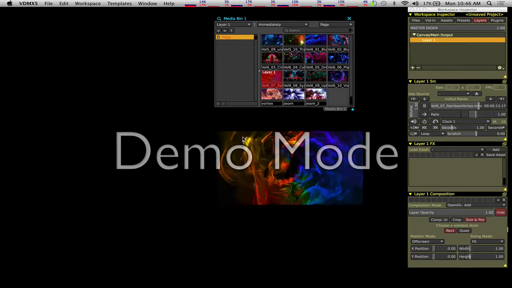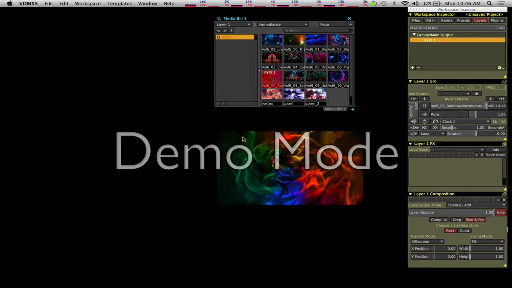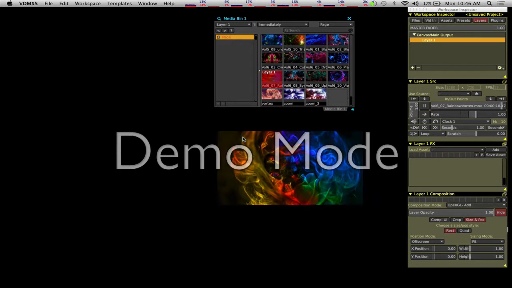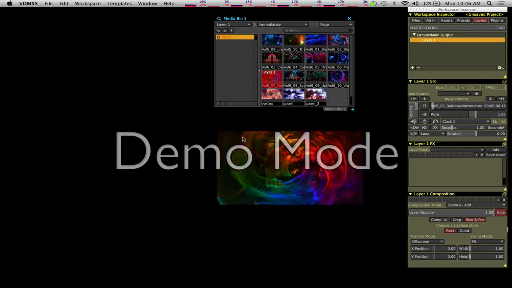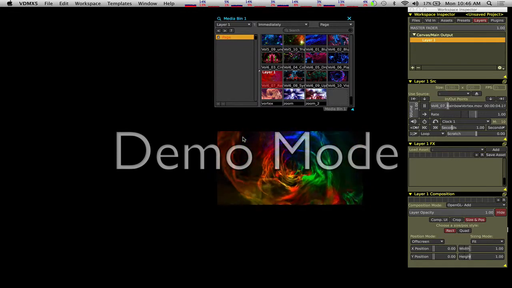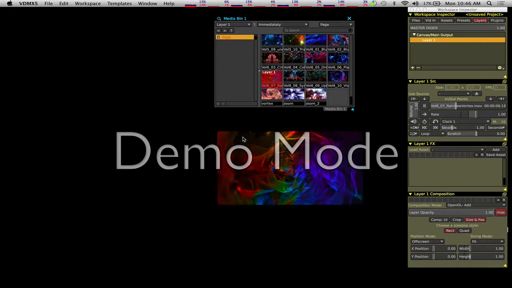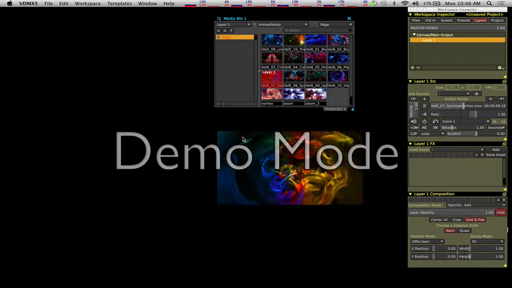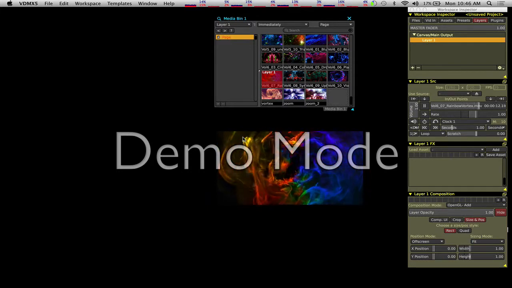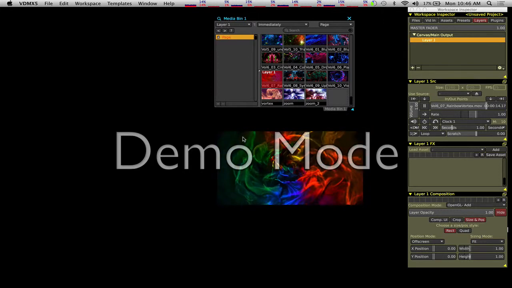The reason for that is that it's designed this way intentionally so that you can design and program your own visual instrument. And that instrument is going to have its own layout. It's going to have its own priorities, and you can use all these tools within VDMX to build all of the components of that video instrument. So think of VDMX as an instrument. Don't think of it as a production tool. It's really more of an instrument.